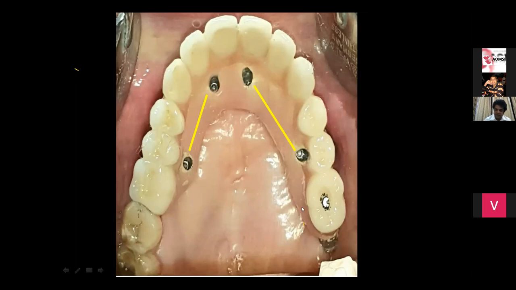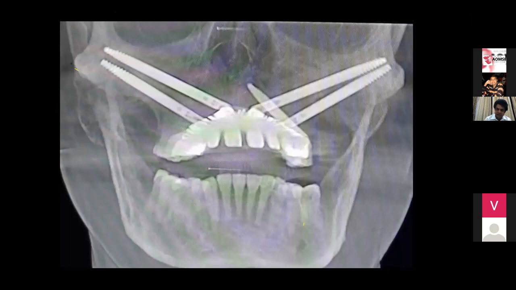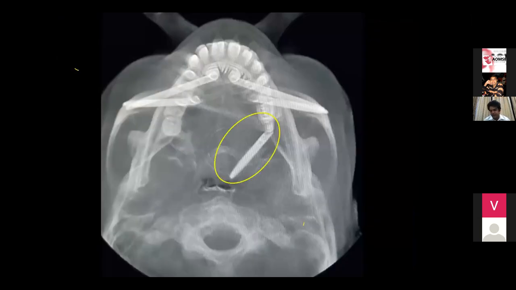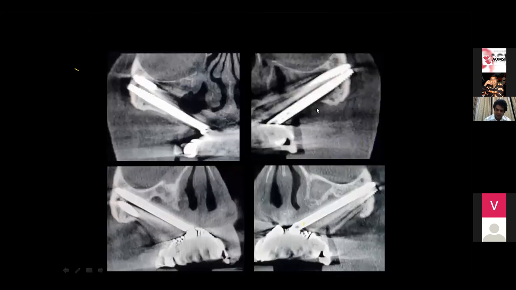And another important thing is placement of pterygoid implant in this case, because if you don't place the pterygoid implant, the molar region will be cantilevered. So if you have pterygoid bone present, definitely try to place a pterygoid implant. In this case, you can see that we have placed a long pterygoid implant, as we had sufficient amount of bone available in the pterygoid region. So we could place a zygomatic implant in the pterygoid bone. This is post-op CBCT. You can see the zygomatic implant placed in the pterygoid region. We had almost 30 to 40 millimeter bone available in the pterygoid region, so we prefer to place a zygomatic implant in that area also. This is the cross section of the zygomatic implant in pterygoid region.